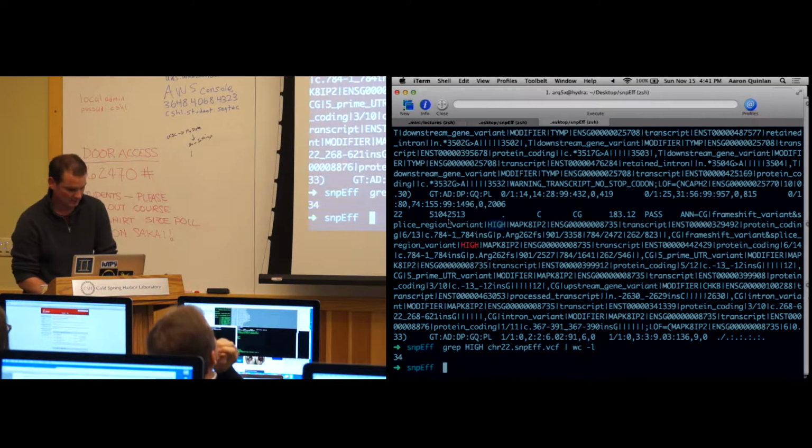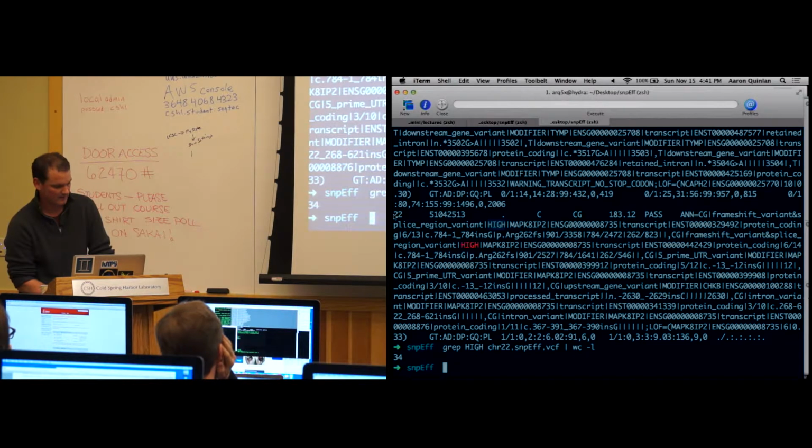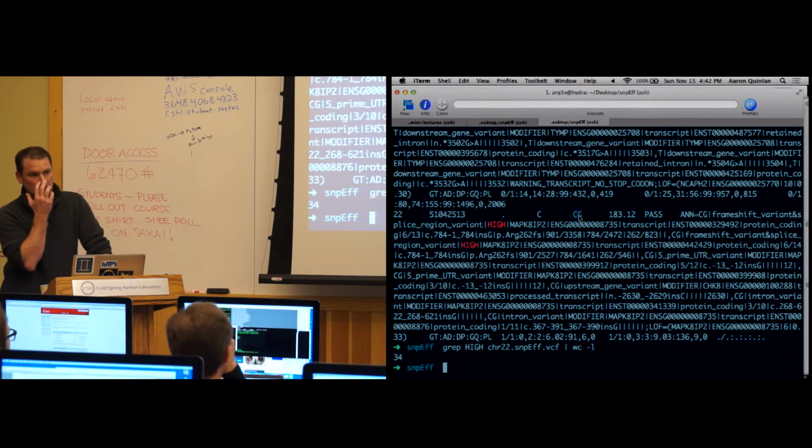So let's take a look at why this last variant is predicted to be high impact. Does anyone have a guess just looking at the variant? So this is the position, this is the reference allele, this is the observed allele. Frameshift what?